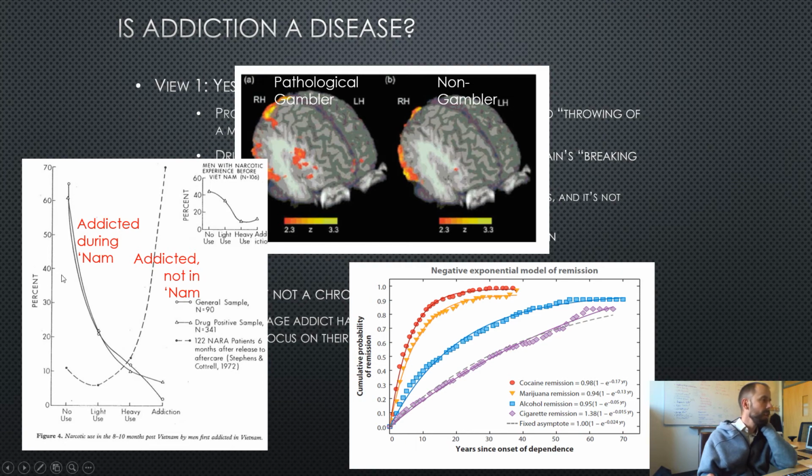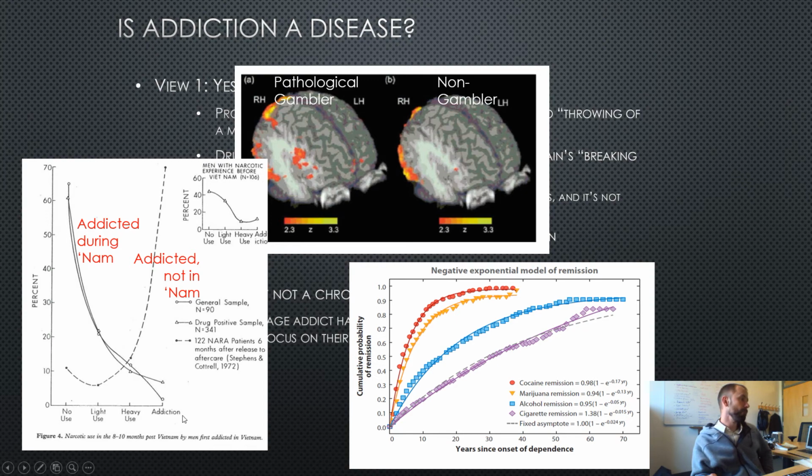Looking at this, this is a famous study by Lee, I forget her last name, but it was on Vietnam vets. And in Vietnam, soldiers that were in Vietnam, a lot of them ended up getting addicted to heroin over there, because heroin grows on trees over there. It's everywhere. Actually, I guess it grows in poppy fields, but you know what I mean? It's all over the place. Everybody's got some heroin over in Vietnam. At least they did in the 60s or 70s when the war was happening. So a ton of soldiers got addicted.